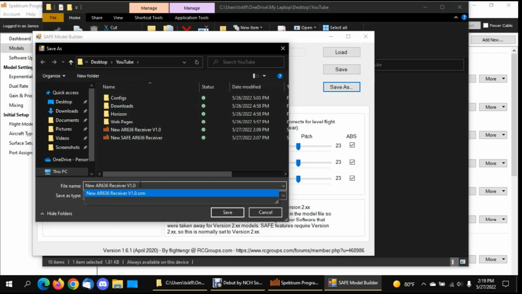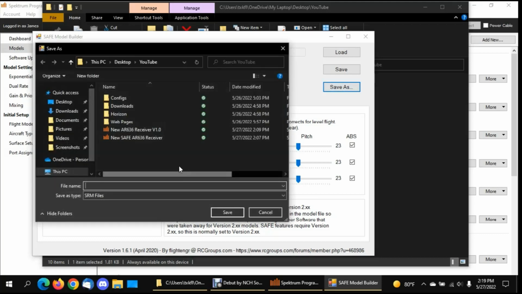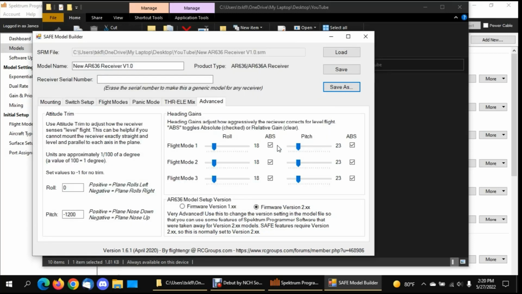And you could change the name if you wanted to. Of course, the name here needs to match the name right there. You want them to be the same. But at any rate, so Control V, click Save. Yes, I want to replace it.